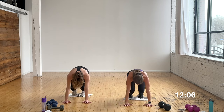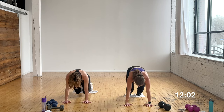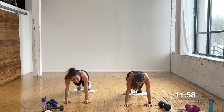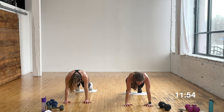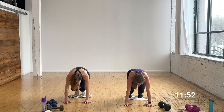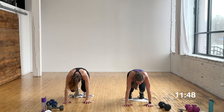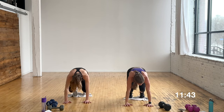You can do this slow right here. Tuck, push, or you can speed it up. It's your tuck, it's 30 seconds. And if Rachel knows anything about using the towel, she knows her quads are about to be so on fire. Hello, quads. Come on, 30 seconds, yes you can. Pull it in, strong core right here. You got this, you got this. What would it look like if I said 10 more seconds? Yes, you could. Come on, yes, you can. Let's go. Stay in it, stay in it. You got it.